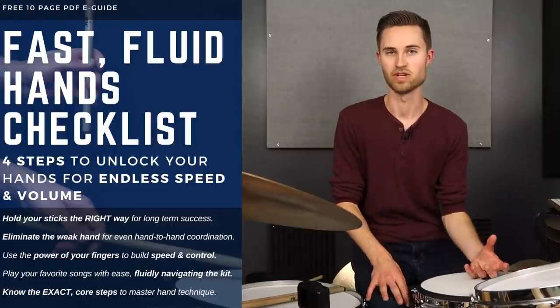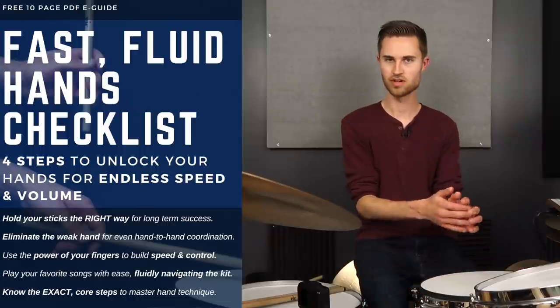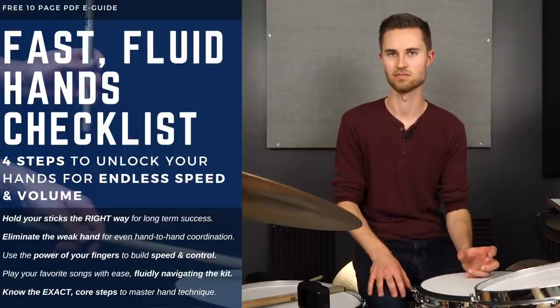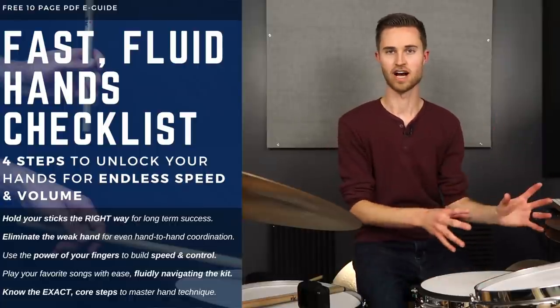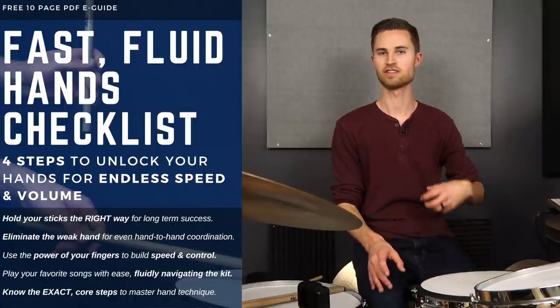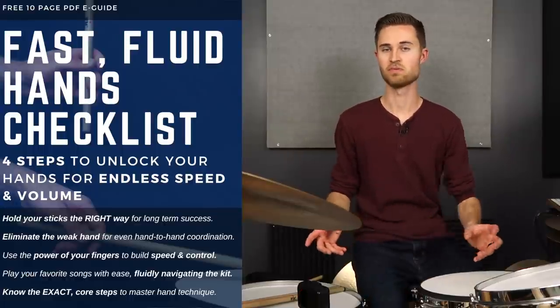You'll also eliminate your weak hand. You'll take those first steps to eliminating that weak hand by learning exactly what you need to focus on and exactly what to practice to make sure you're breaking down those weak hand barriers. And of course, everything in the guide will solidify what we talked about today, harnessing the power of your fingers to build speed and control. Because fingers help a lot with speed, but they also help with control.